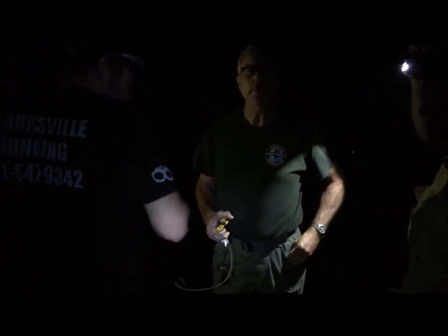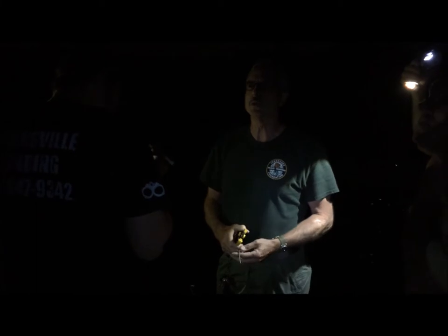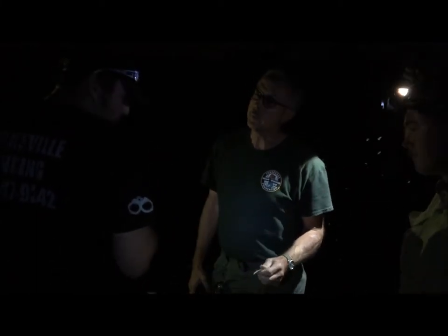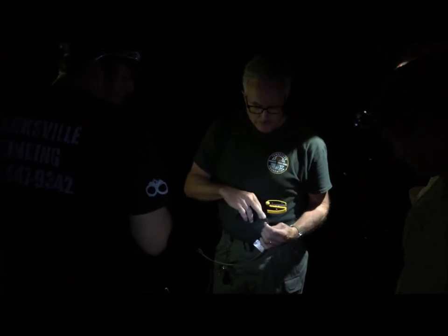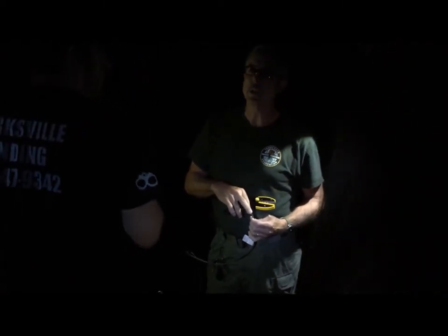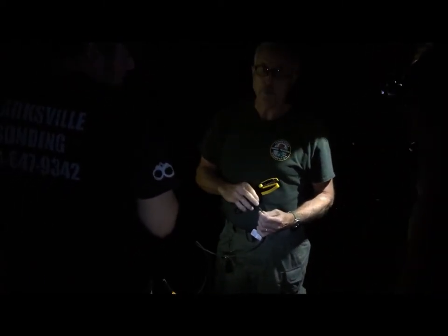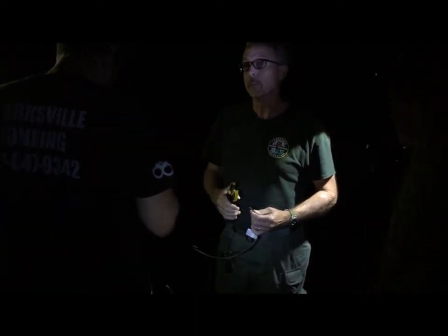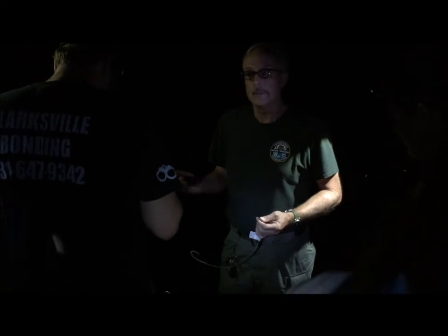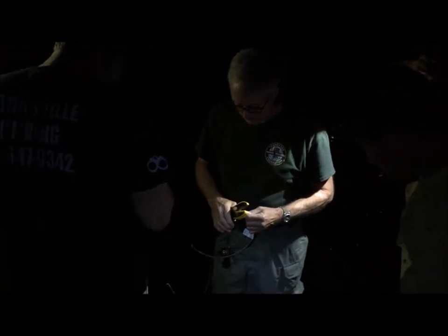What I always do, we'll start throwing this stuff about, and it's something you might, if you ever get to doing explosives and stuff like that, they're supposed to be preset ready to go. But a lot of times the powder over time will recess at the end of the fuse, and when you put the igniter on, it's not in contact with the powder, and so it never does anything.